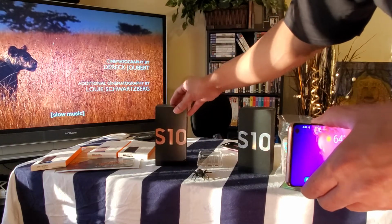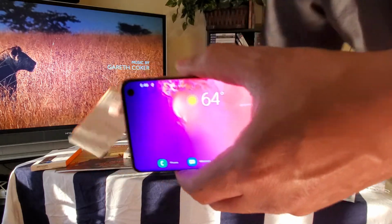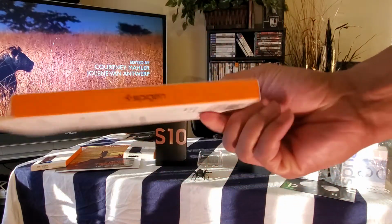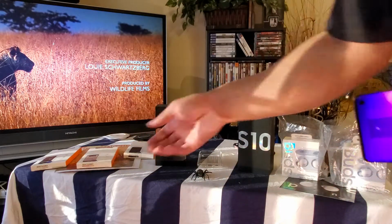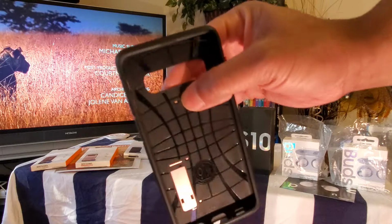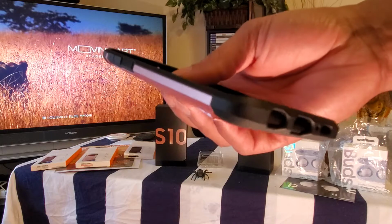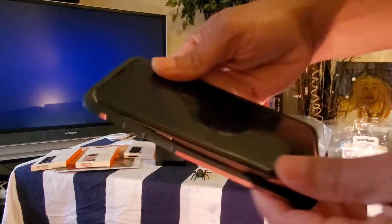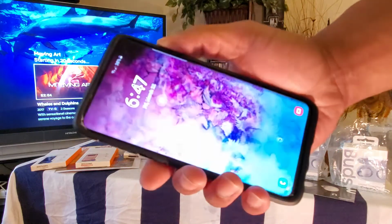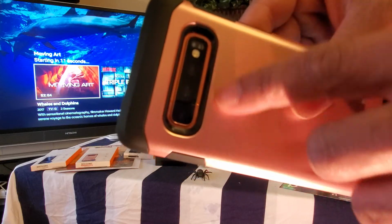All right, so next up, we're gonna go with this rose gold, the one that was actually ordered for this one. Spigen S10 model number, rose gold with hints of black. This one offers more protection because it's more like an armor, especially on the corners. Shock resistant. Same thing, you just pop it in here like that. And you get a tiny hint of black, which I think blends in good with that rose gold or that flamingo.